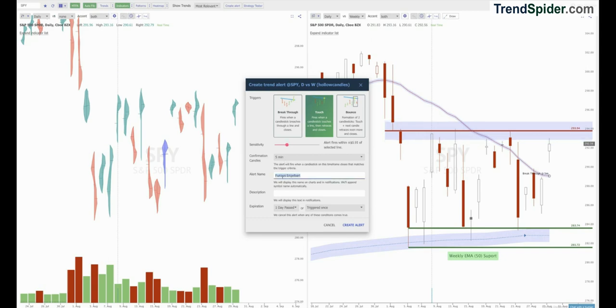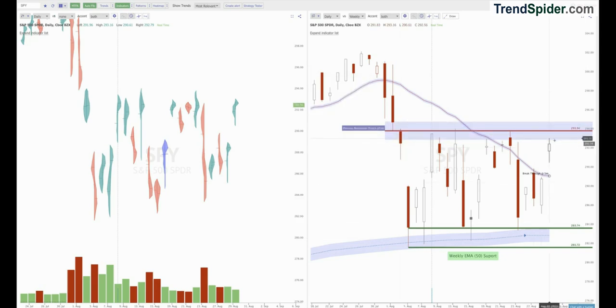What you can also do is change the name. This is a randomly generated name, Furious Engelbart. That's an interesting alert name. That's what you get with randomly generated names. Let's make this previous resistance. Let's do expiration ending within 10 days. We can have this expiration go all the way up to 45 days, depending on which pricing plan you have. But let's just do 10 for the purpose of this, and we'll create the alert.